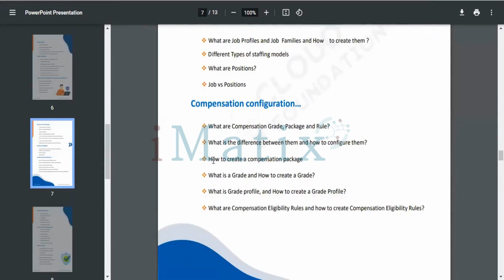What is your understanding about compensation? The price to the company. It's CTC for each and every individual, the salary that the company pays, the cost to the company.